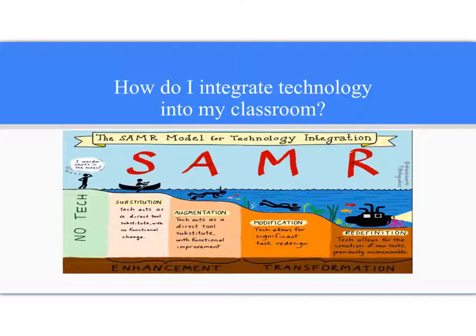So how do I integrate technology into my classroom? There are many different models out there. I personally use the SAMR model for technology integration, which was created by Dr. Ruben Puentedura. Dr. Puentedura thinks that technology allows educators to think differently and to allow the students to perform new tasks. There are 4 different letters. It is not a ladder where you're going from substitution to augmentation to modification to redefinition, but basically different ways that you can have your students utilizing technology in the classroom.